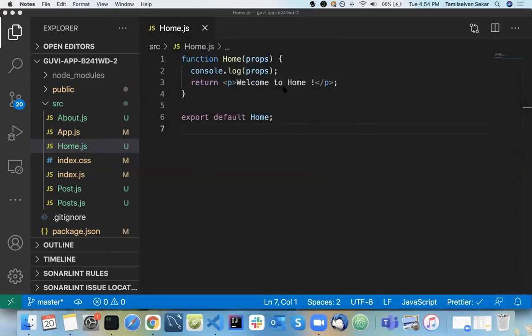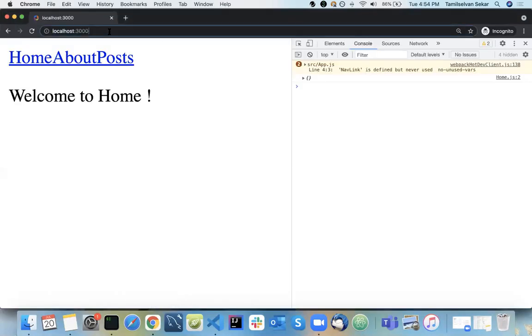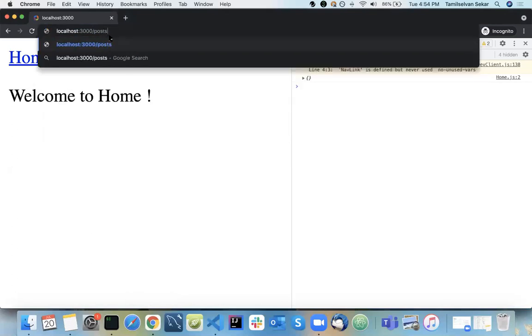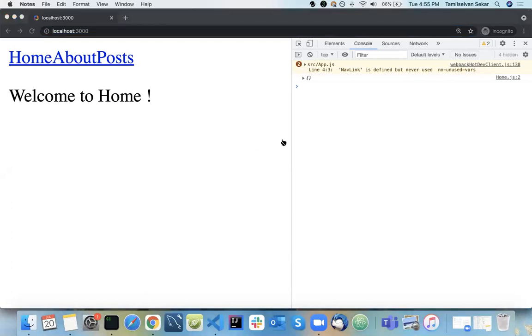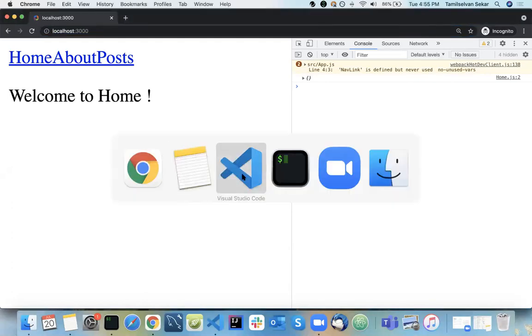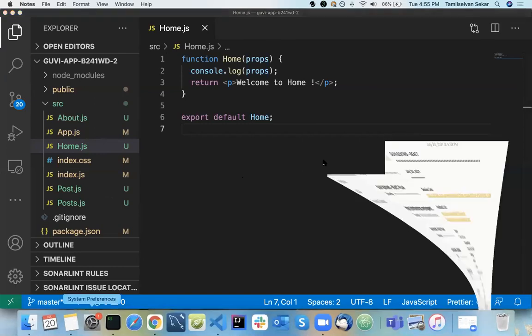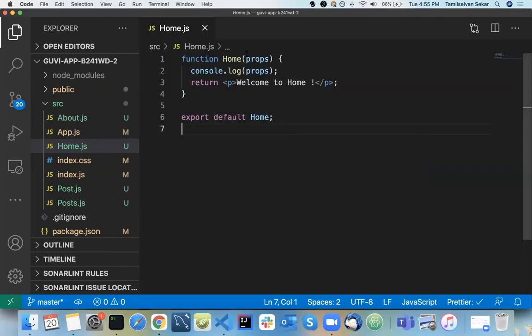If you don't use NavLink, what will happen is you need to check the URL. You need to check, oh, the URL is slash post, and based on slash post, you need to apply your class name. Instead of doing that, NavLink already supports those things. You just create a class for your active class and mention it. Instead of writing the mappings dynamically whenever there is slash post, you need not do that. You can go ahead and use the NavLink. That is the thing.